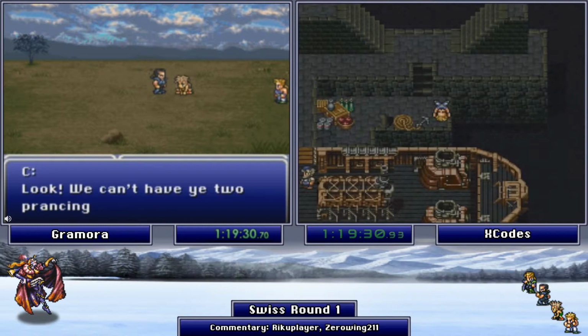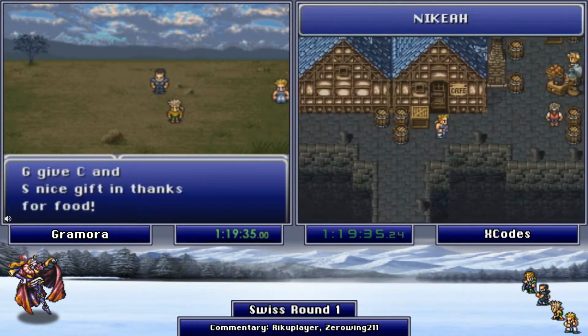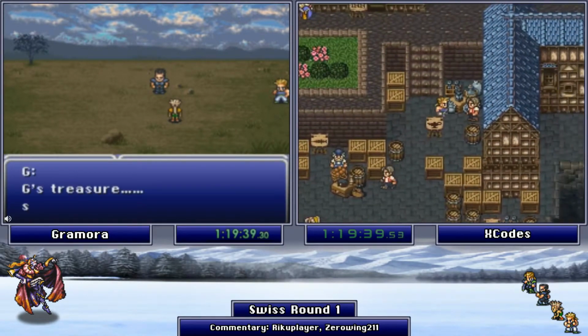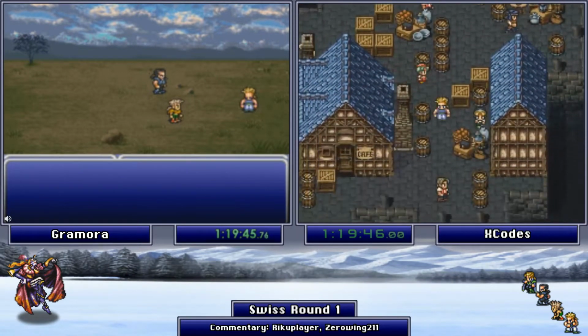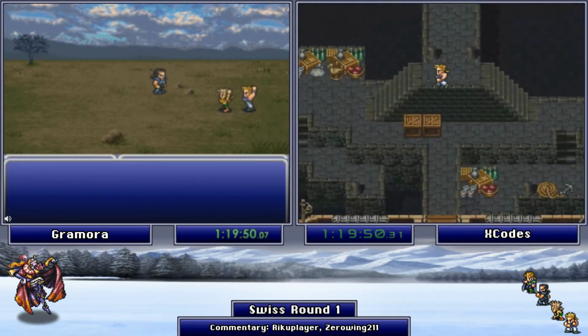Now, while we're here, we are going to do a little shopping. Get at least 11 smoke bombs for later down the road for Locke and Terra's parties. This will allow us to go fast, but also make sure that we won't die in the process.